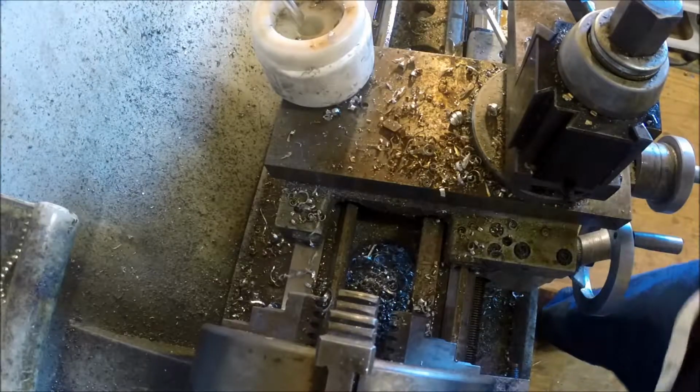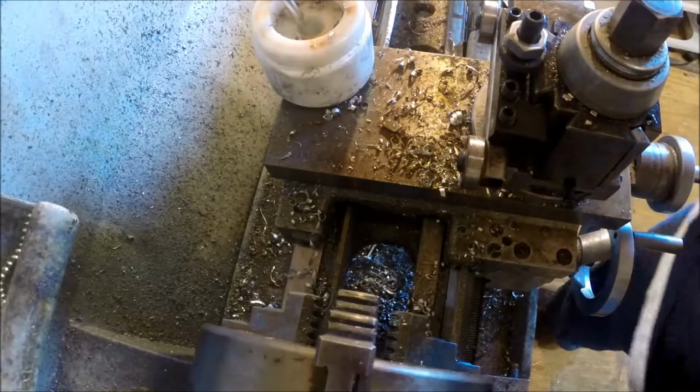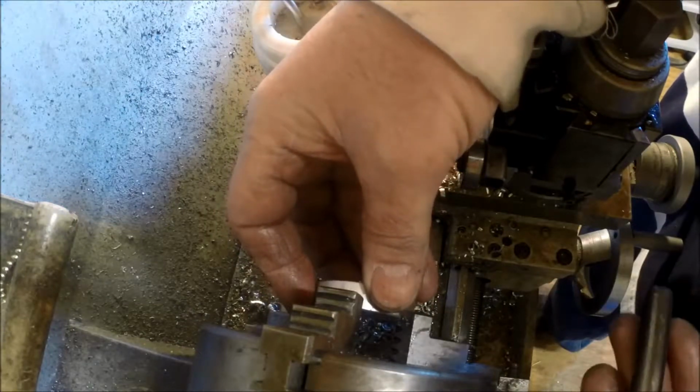And we'll finish these inside cams off, and we'll take a break. We're going to take a break this morning. I got to take JD to the groomer.